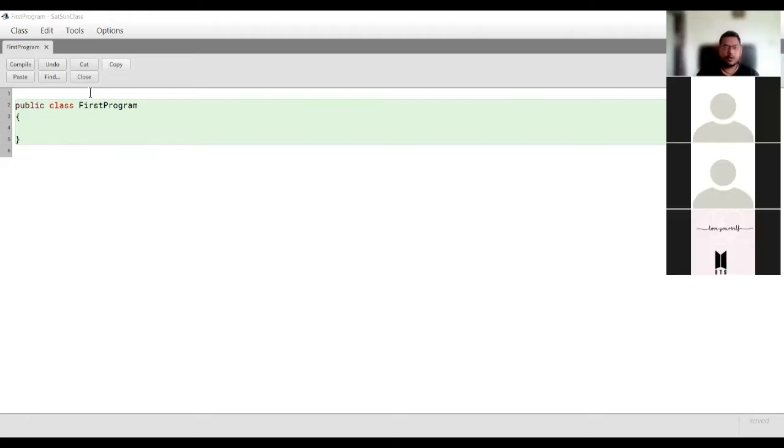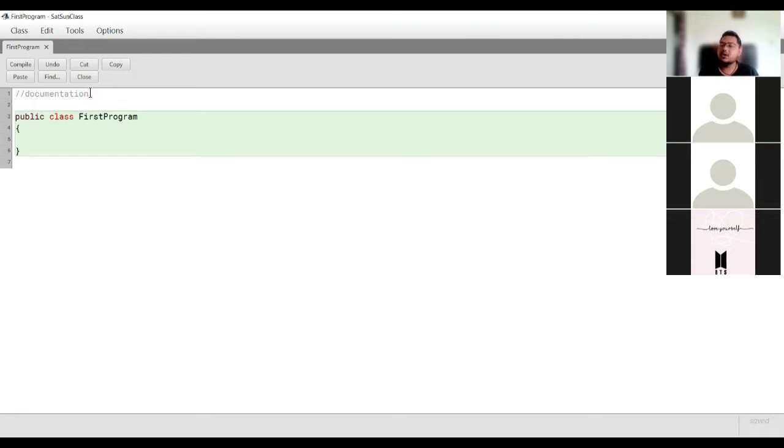Okay. Now, very important. If you understand what all things are allowed inside a class and what all things are not allowed in a class, then it is very easy for you to understand how to write a Java program. So outside your class, first thing which can come is a documentation part. I'll tell you later, but understand that outside your class, you can write documentation.